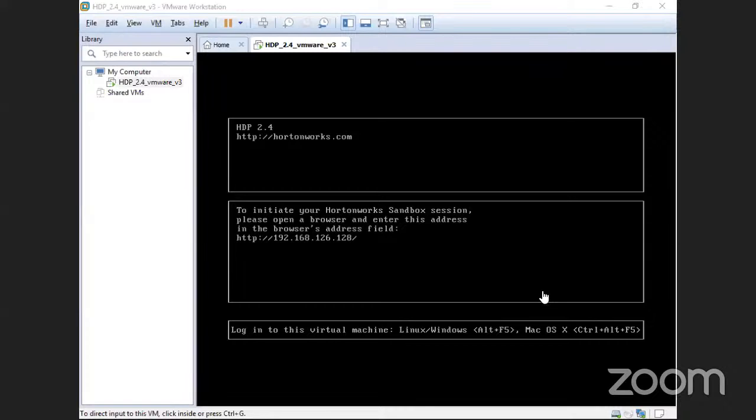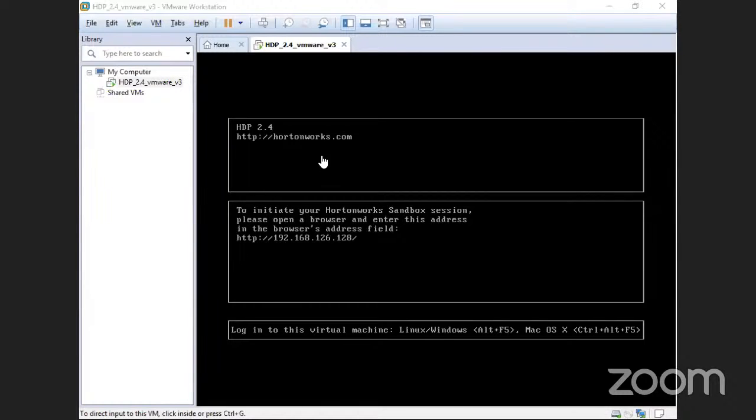Participants, I hope you are getting my screen. Here, I brought this Hortonworks environment, HDP, which I said, right, which is version 2.4, and it is around 9 GB of data. So it's not practically possible to show how to download, but the website I have displayed for you is from where you can download, and you can bring it into a virtual environment, either VMware Workstation or VirtualBox, and you can start working with this.